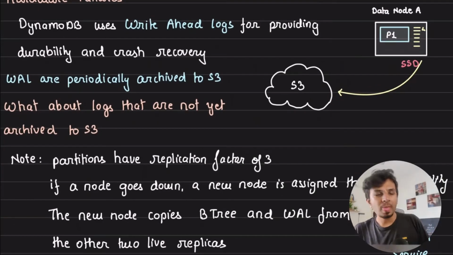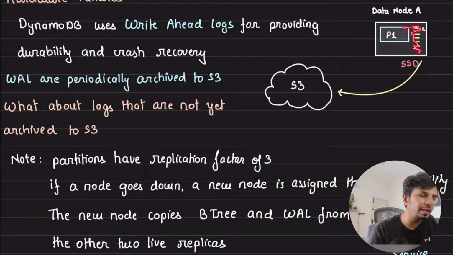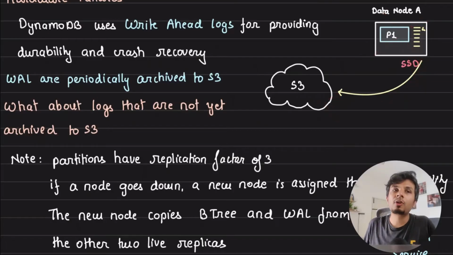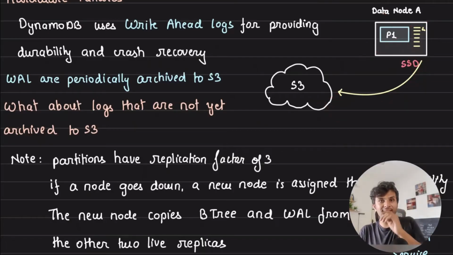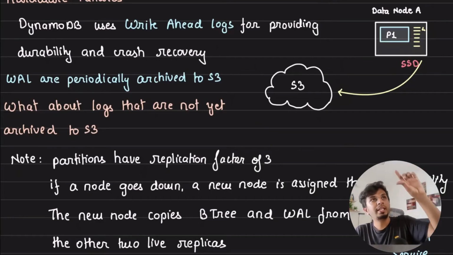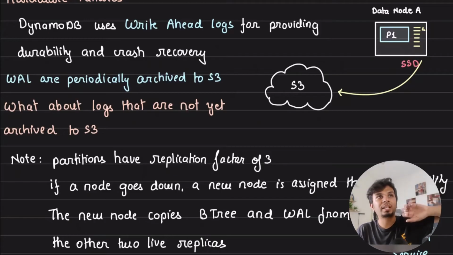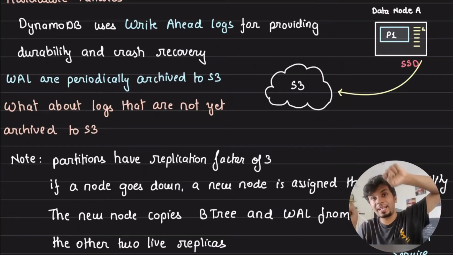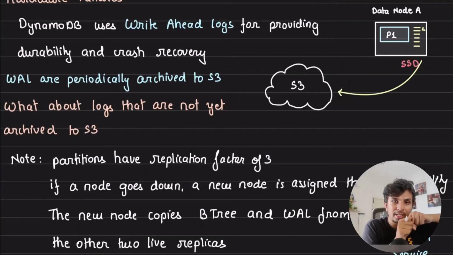But the edge case: what if I have made an entry into this write ahead log, but before I could archive it on S3, this data node crashed? What would you do? This is where we leverage replication. So remember, the data of a table is partitioned. Each partition has multiple replicas. The write goes to the leader, adds it to the write ahead log file, sends it to the replica. The replica adds it to its write ahead log file and then responds back to the leader, and then the leader responds back to the client, right?